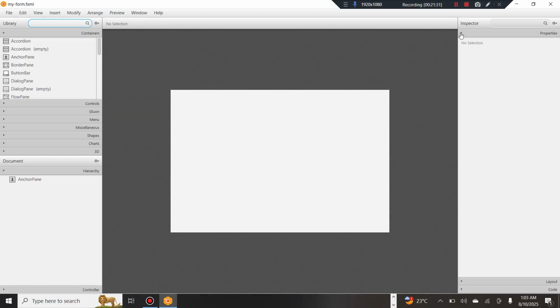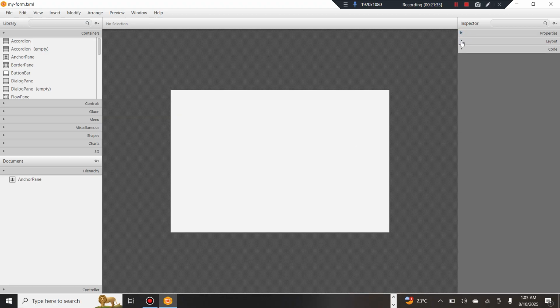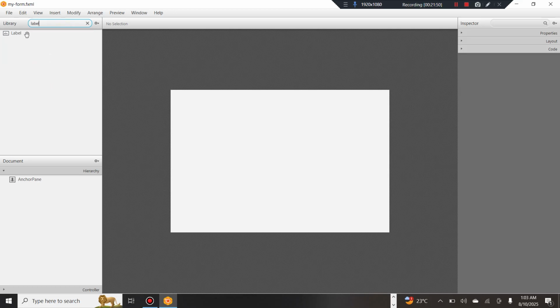It has properties, layouts, code. You can add CSS, you can do many things. Don't worry, let's start styling, then you'll understand what I mean. The next thing we're going to drag is the labels in our form. If I go to my library at the left hand side, I'll search for label, yeah, this. I'll drag it right here and put it in the middle. Cool. I'll press Control C to copy it and paste it, and drag this one down here, then copy it again, paste it, and put it here.